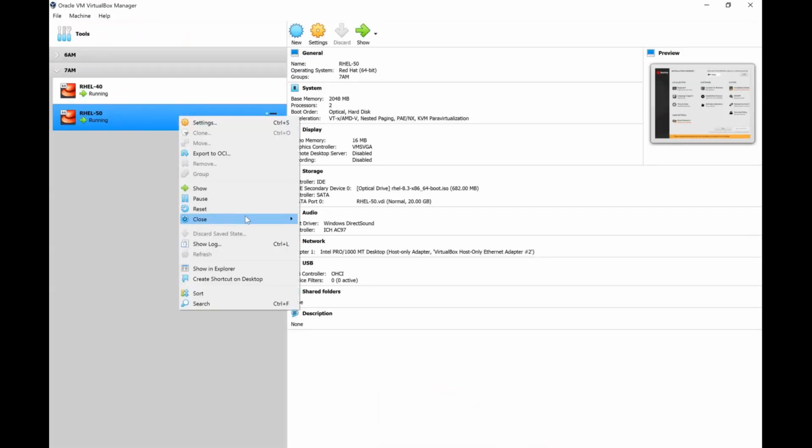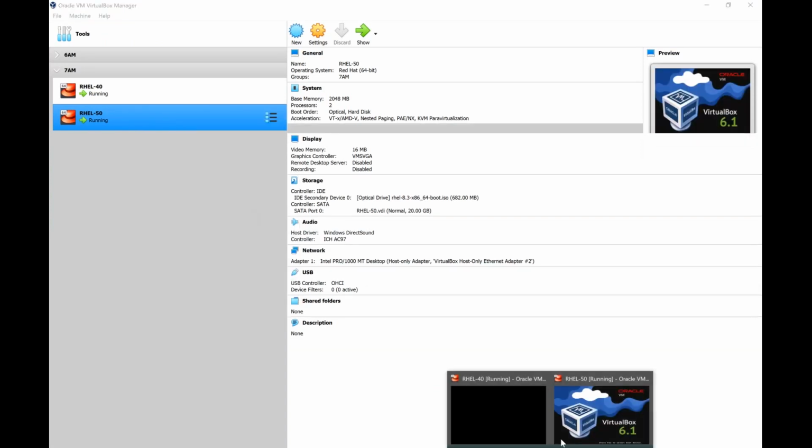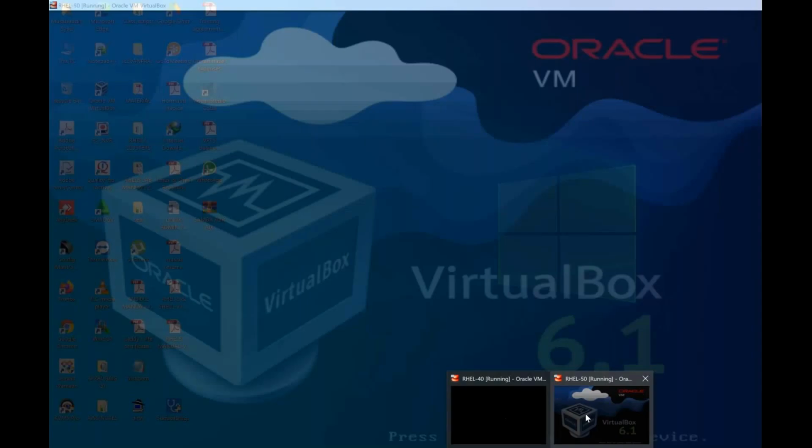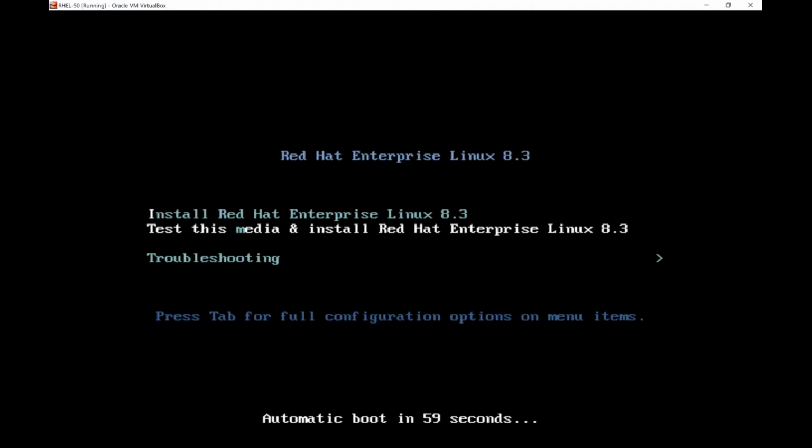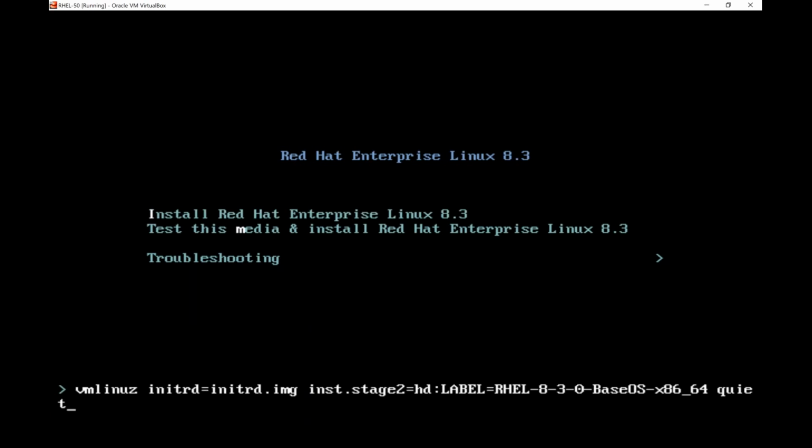Remember, the file name is ksnw.cfg. Now I need to go back to the client again, and let's reboot it. Okay, so we have to connect to the Kickstart server, guys. Go to line number 1, press tab, and assign the Kickstart location.